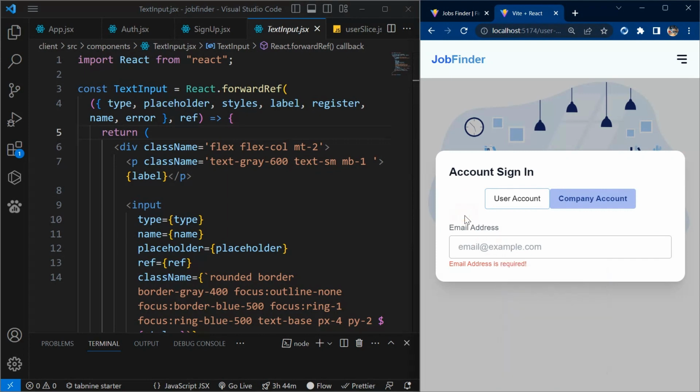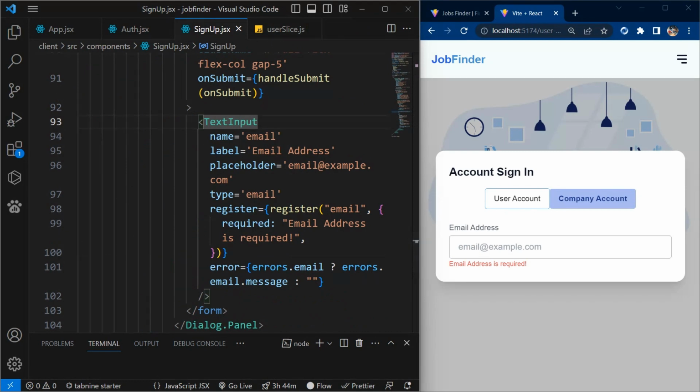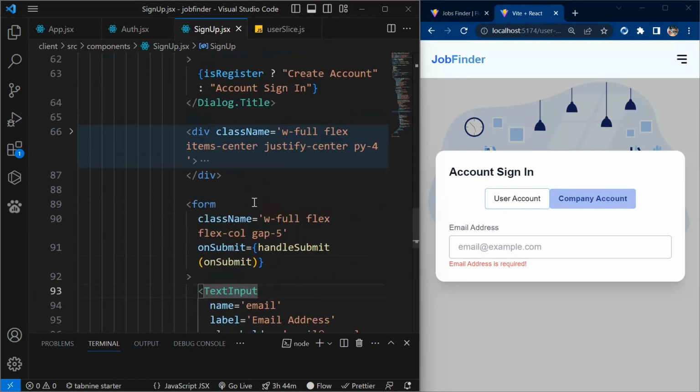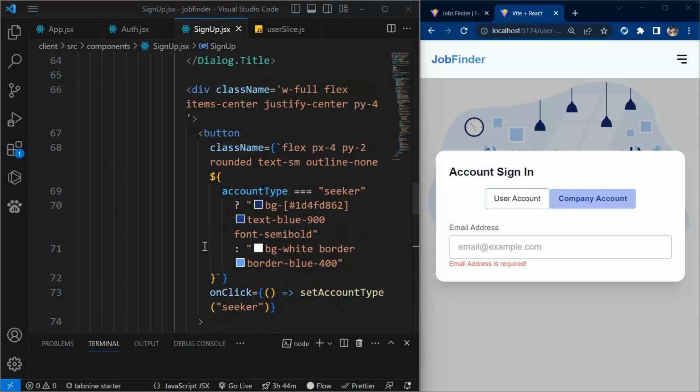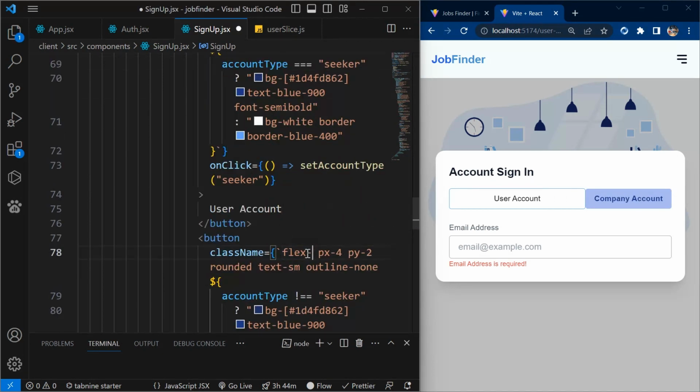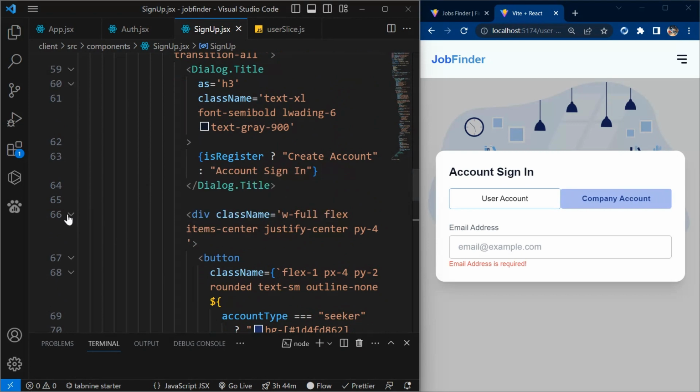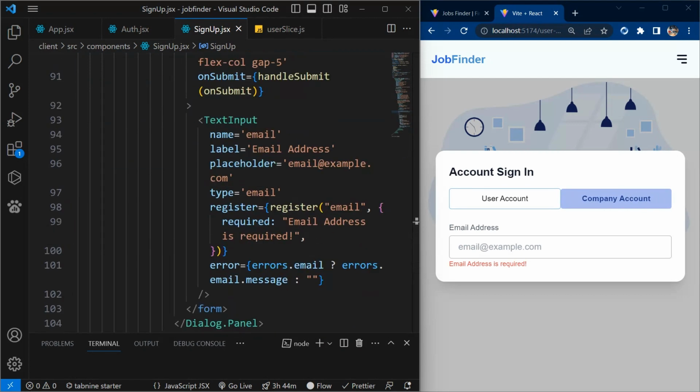So all of these properties we have accepted here. Now you can see the error is there. When you click on submit, the proper error is handled here. This thing is supposed to take the full width, so let's see what the issue is. Okay, so this should be flex-1, good, flex-1, so that it will share the width equally.